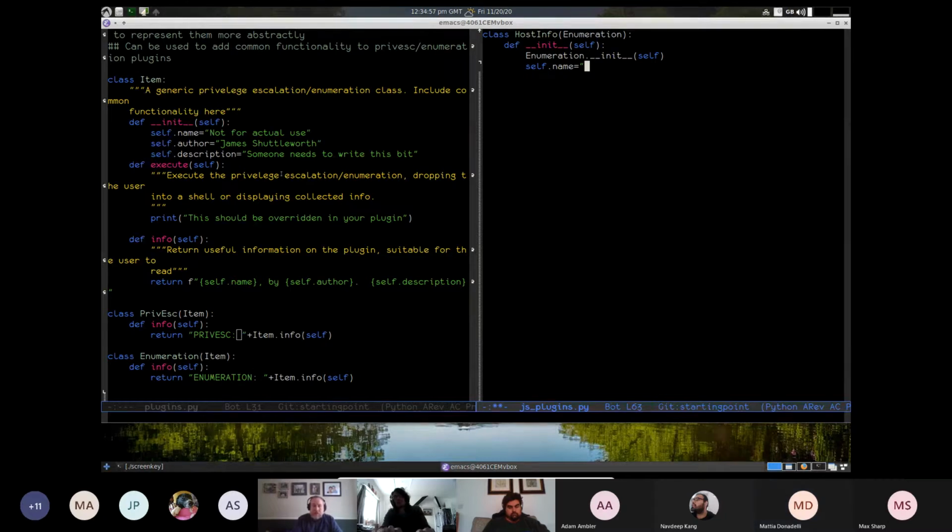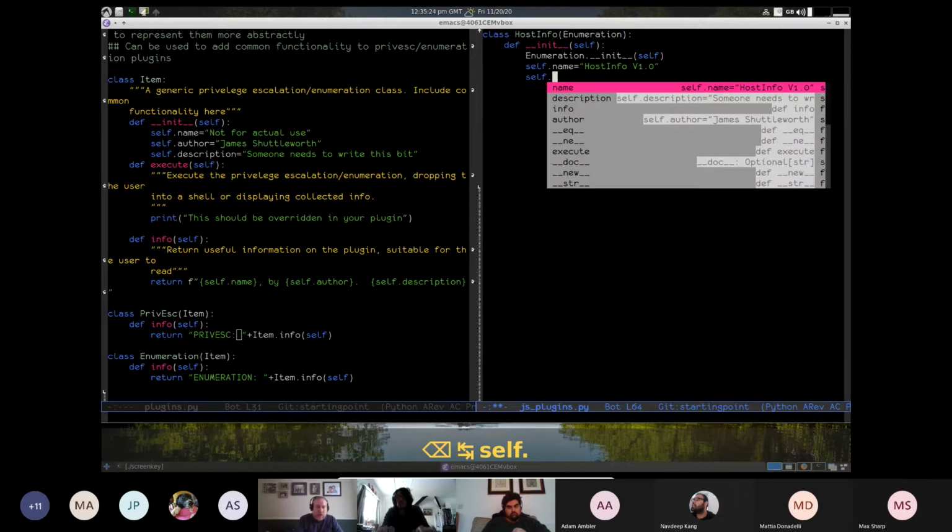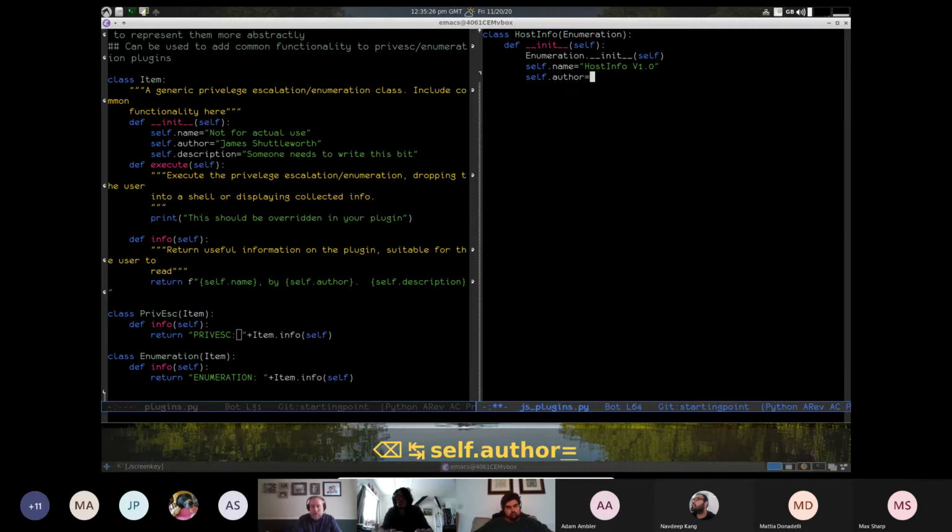Like if I wanted to, for example, actually let's do this, and then I'll come back to something later. If you remind me, if I forget, I'll come back to something that will add functionality that's useful to all of them. Right. So we're going to set the name. I'm going to put a version on this, and actually this is one of the things I'm going to come back to later because I was just thinking about it. So it's name, and then I'm going to give it an author. Bugs.